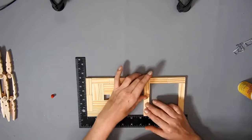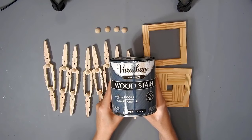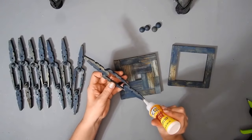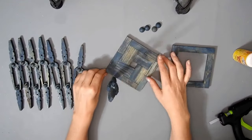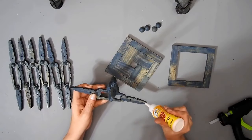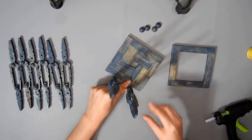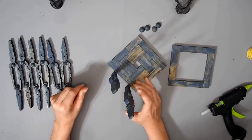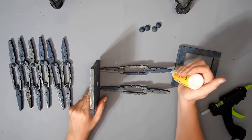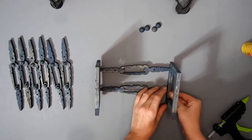So yeah, just glue the box together like this. And then I have 4 beads, and I stain it with the Worn Navy wood stain by Varathane. And then I'm just using some wood glue, I forgot what it was called, and a wee bit of the hot glue to glue the pieces on, because it's only a small part that's going to be sticking to the base and the top. And yeah, you could put 3 on each side if you wanted to. I don't know why, I don't like corner pieces on my lanterns. But I just do the same on the top and the bottom.